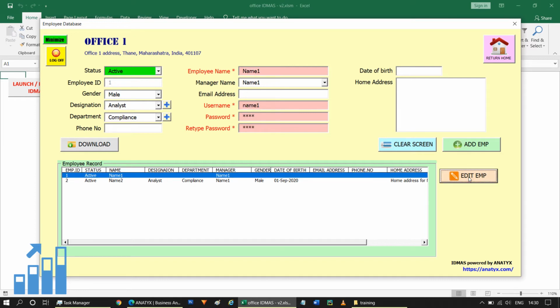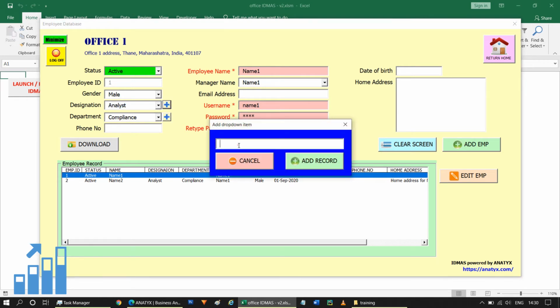Once you click on edit employee, you can change all the necessary details, whether it is male, female, or if the person is an analyst, director, executive, manager, vice president. In case in your company these are not the designations that you need, or you want to add more designations, you can click on this plus sign and then type in the designation that you want.